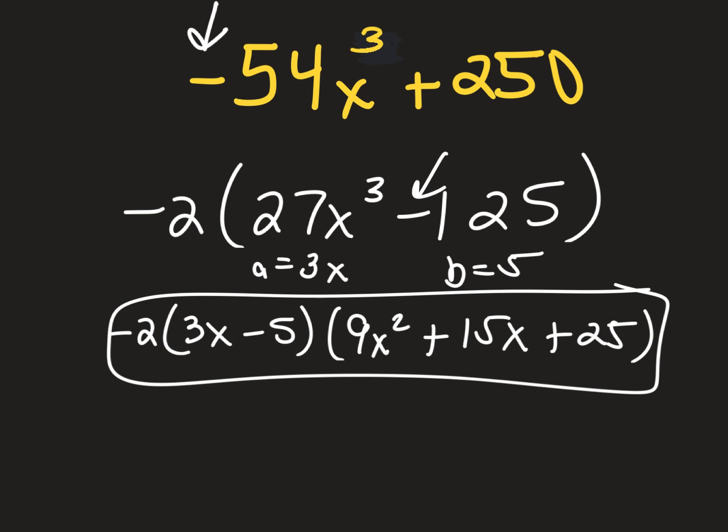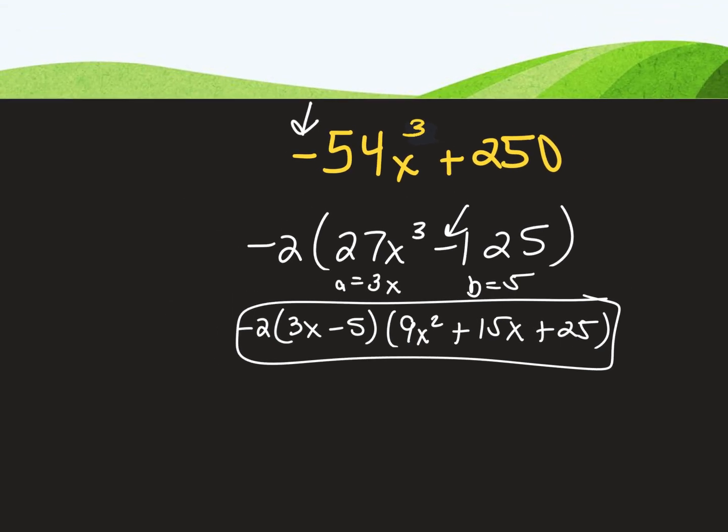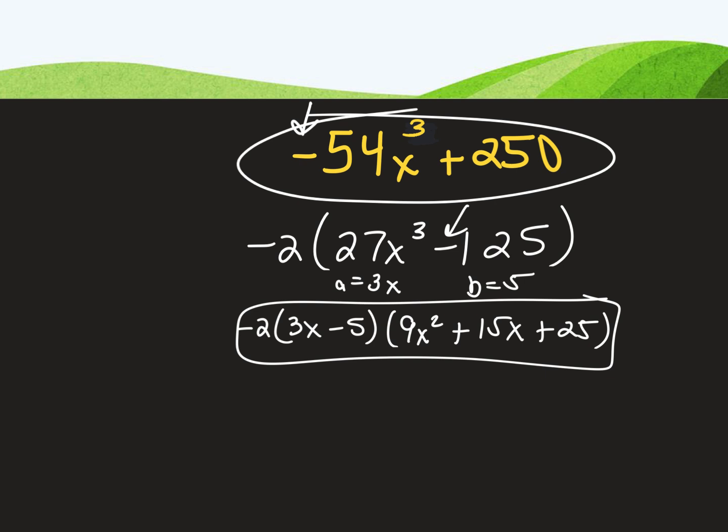Yes, ma'am. For 3x minus 5, wouldn't it be, I know it wouldn't be positive, but I would think that I would use the positive sign in the original question. No, because right now this is not the sum or difference of cubes, because this is not a perfect cube and this is not a perfect cube. Once you take that GCF out, then you have perfect cubes. So once you take the GCF out, then you can use the perfect cube pattern.